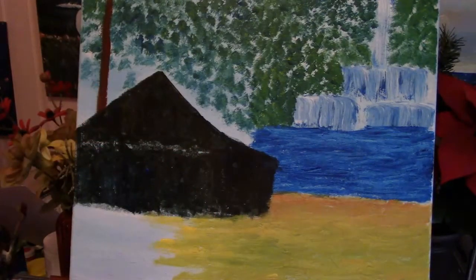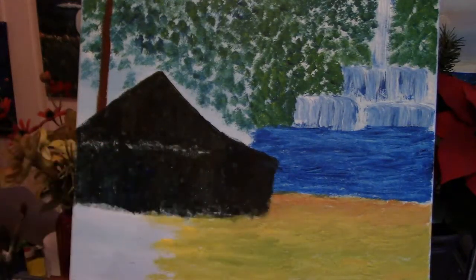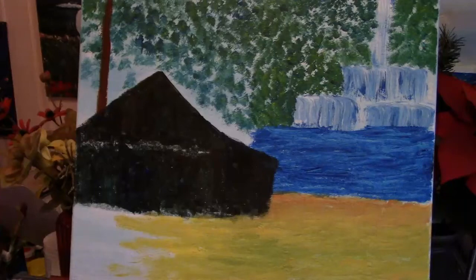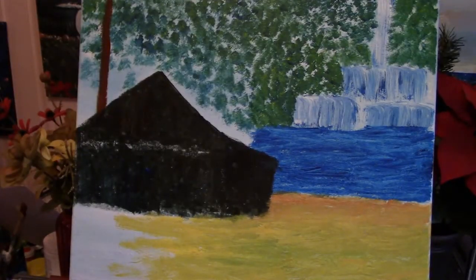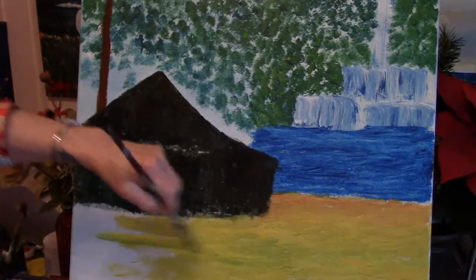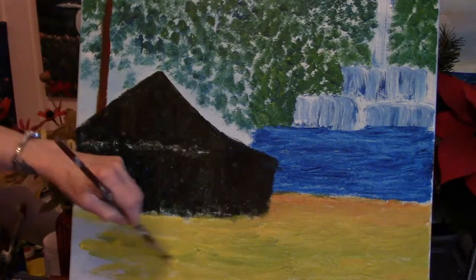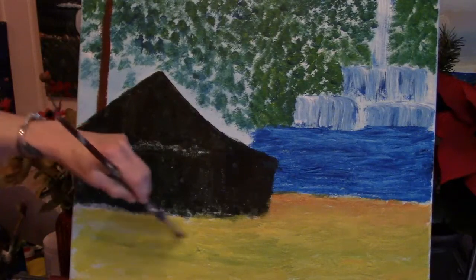And this is fun too, because you're not worried about anything right now, only just putting color on your canvas, just making shapes. Simplify it, see? So get some more yellow and a little bit of green to green it up a little bit. I might put a path here too. Good.